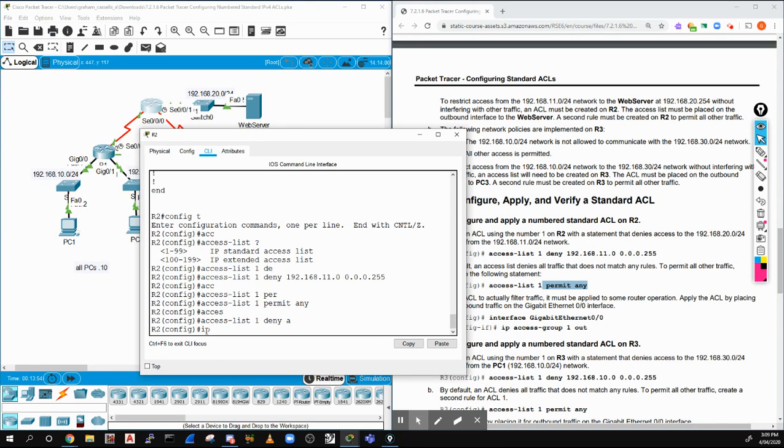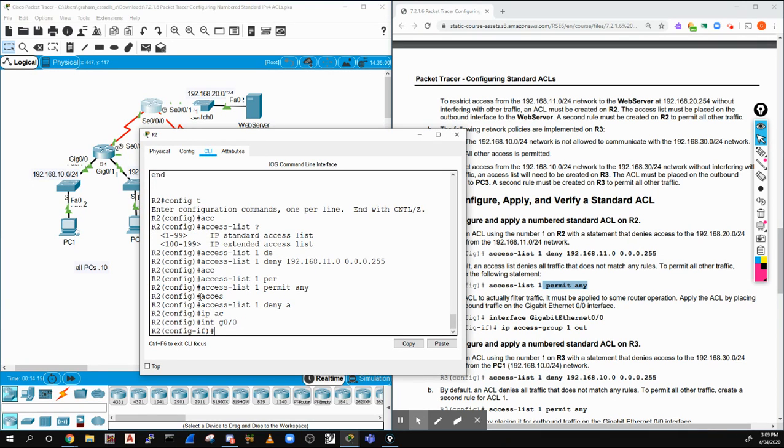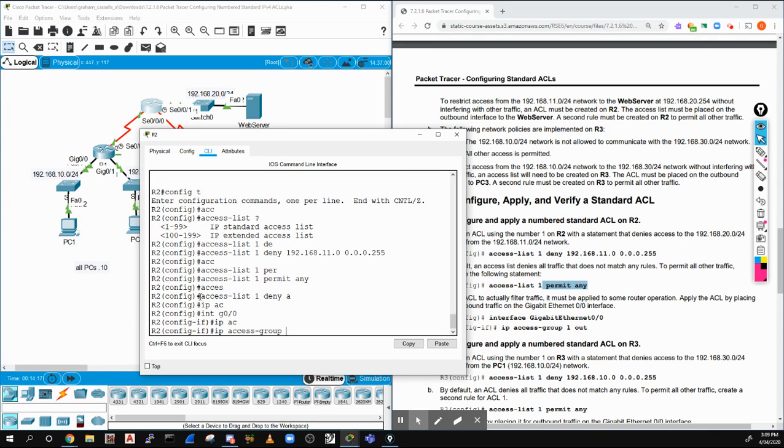So you have to type in IP, and what that really means is it's IPv4. If it's going to do an IPv6, you'd add the 6 in. For us, it's IP. Now, we needed to move on to the interface before we did that. It changes it from being an access list to an access group.